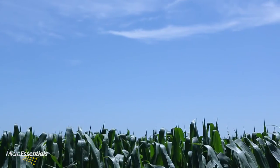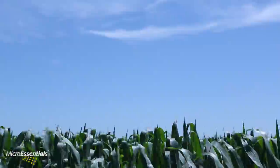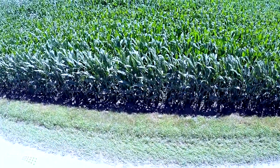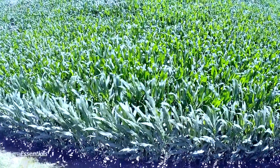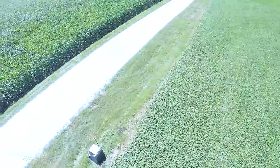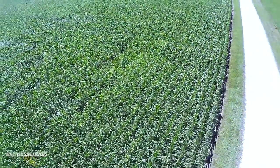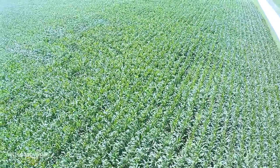Prior to using Micro Essentials we were seeing a lot of sulfur and zinc deficiencies. As we started using Micro Essentials and weren't applying any minimums per acre in variable rate spreads of our fertilizer, it stuck out like a sore thumb. I'll never forget the first field I did that on — the guy called me and asked me what the heck I did. From there on out we made sure it was on every single acre and we never had that issue again. You could see exactly right to the line where it started and stopped in the field every time.